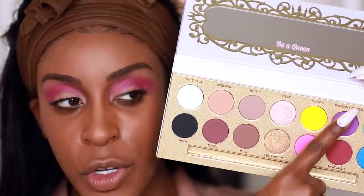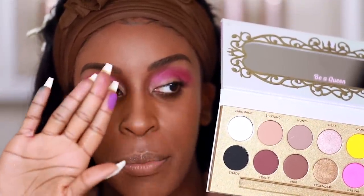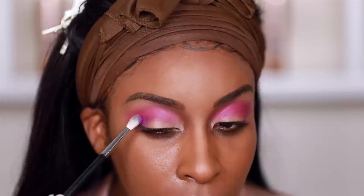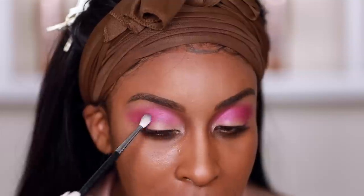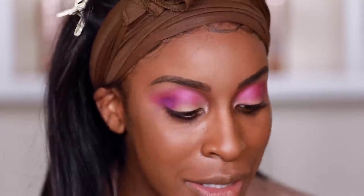I'm gonna take Pageant Queen, which is this color here. This is such a very beautiful, smooth to touch color. I really like that color. I'm gonna start working Pageant Queen with a slightly more precise brush on my crease area. I haven't decided if I wanna halo it, or I'll probably end up haloing it. I'm just a creature of habit, what can I say? Oh, this is blending so nicely on top of Kai Kai.